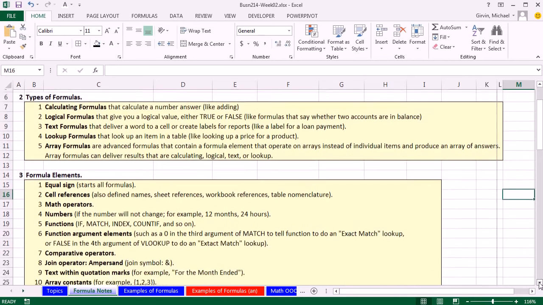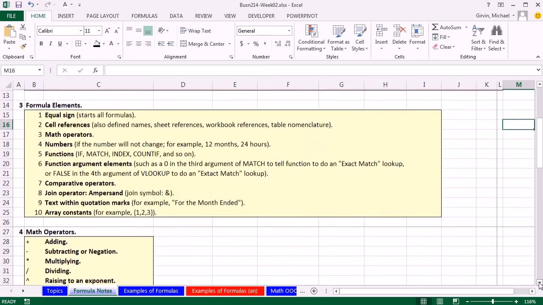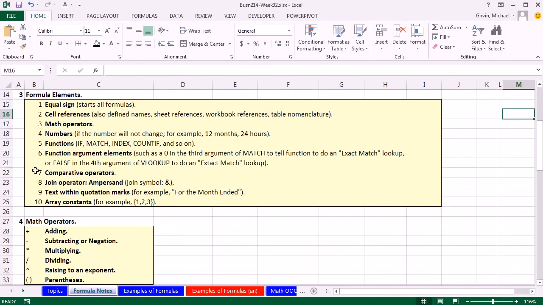Now, before we start with formulas, sometimes it's quite helpful to know what are the different things that you can have in a formula. Equal signs, every formula starts with an equal sign as the first character in the cell. We can have cell references, math operators, numbers typed directly in formulas if they are formula inputs that don't change, functions, the IF function, COUNTIF, SUM function, AVERAGE function, argument elements.